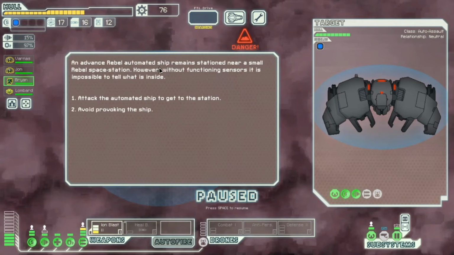Advanced rebel automated ship. Remains stationed near a small rebel space station. However, with the functioning sensors, it's impossible to tell us what's inside. Alright, we can avoid provoking it, or attack the automated ship to get to the station.